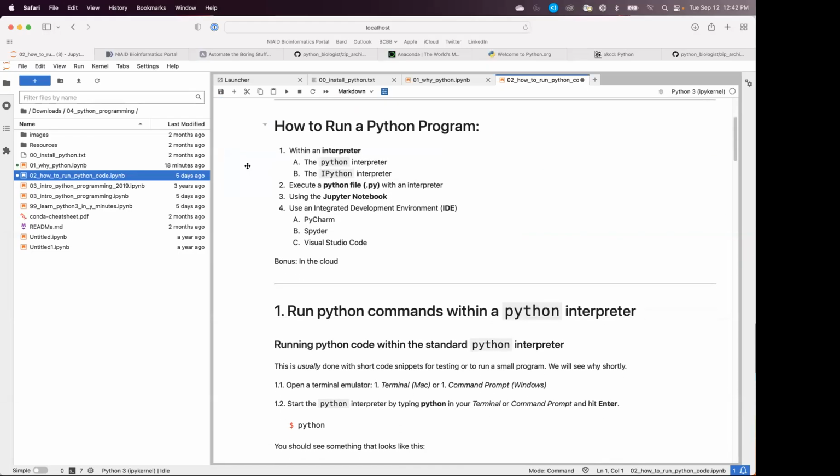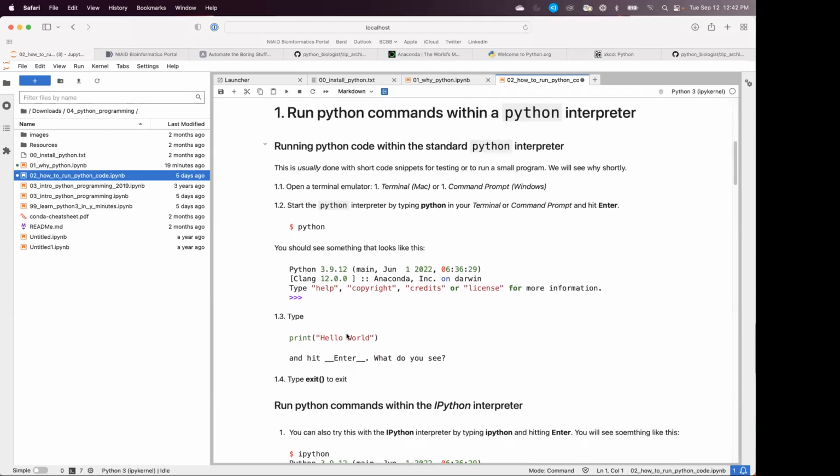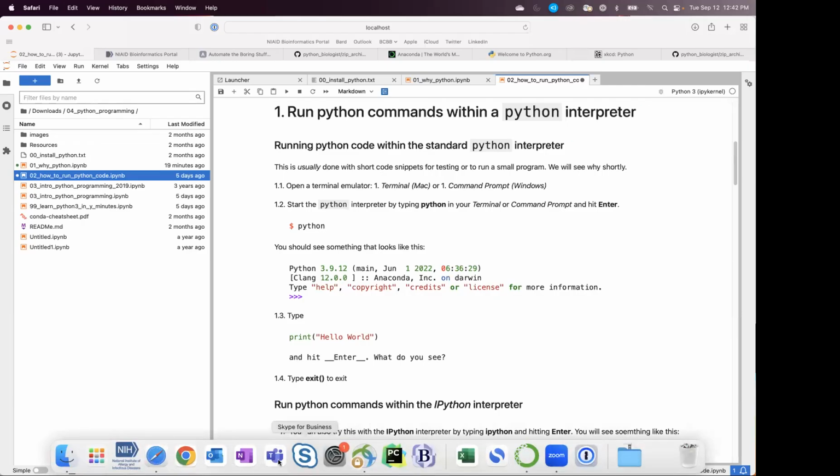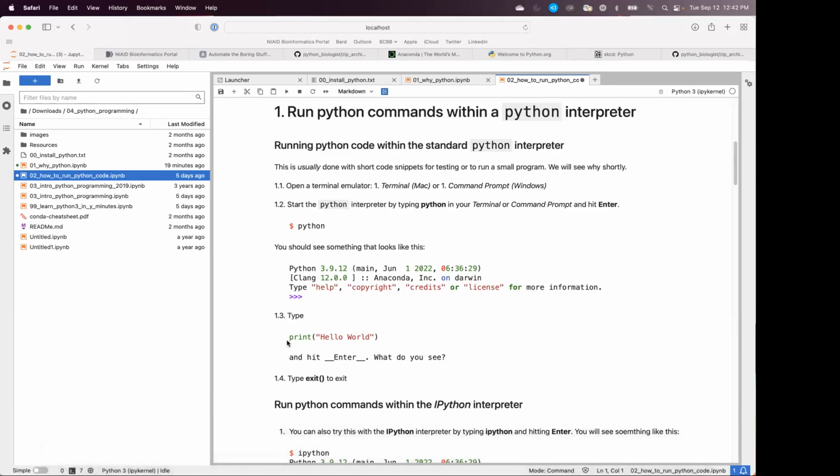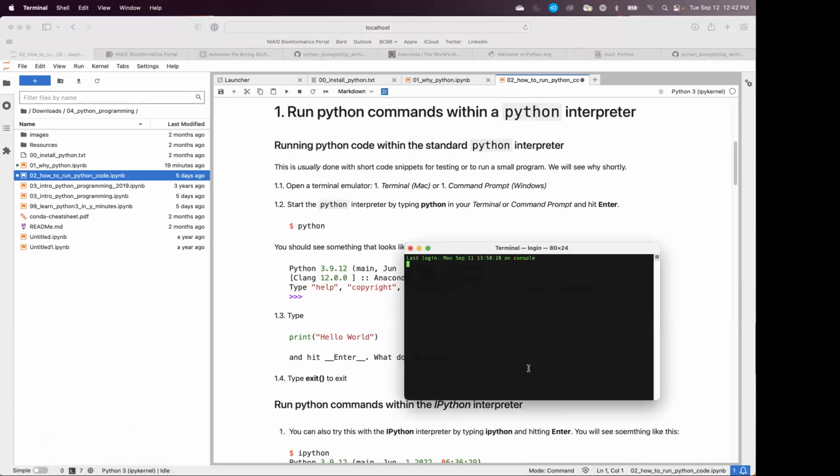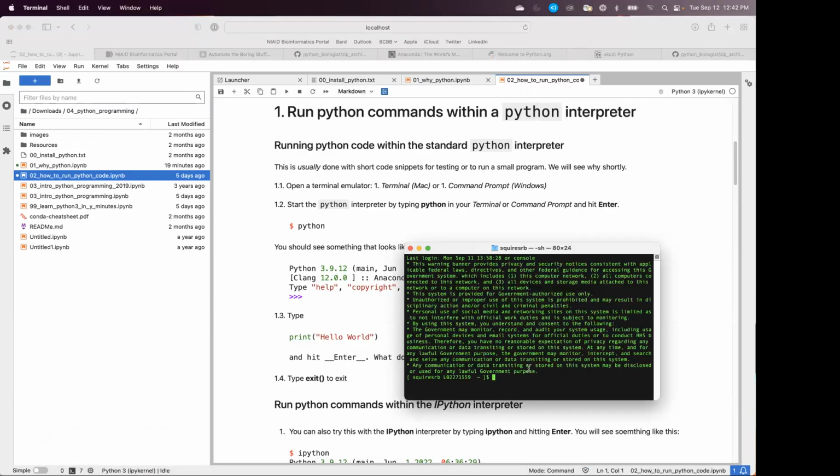To run a Python program, you can do it in, say, 4 different ways. The first is just through the interpreter. Python is an interpreted language, and that means that if I go into my terminal, I'll just do this for demonstration purposes. If you want to play with this later, you can.